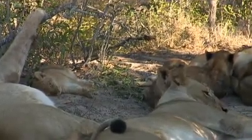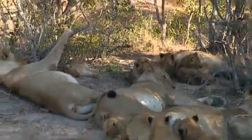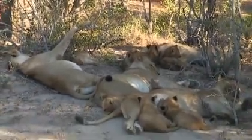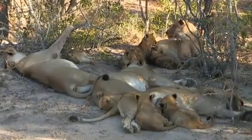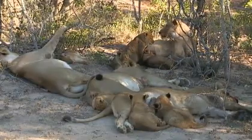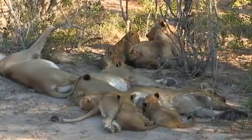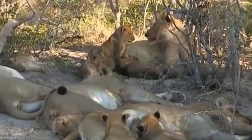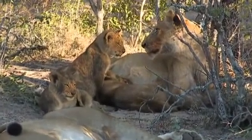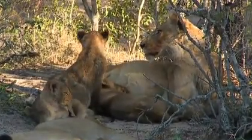So the easiest way that we can tell at this stage is to have a look at the distance between the urinary tract, or the genital opening, and the anus of the little cubs. So the further apart away they are, and the shape of them, will determine whether or not they're a male or a female. In males it's slightly further because of course the testicles descend between those two spots, whereas in females it's not quite the same distance and not quite the same shape.